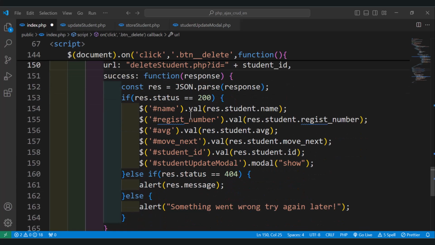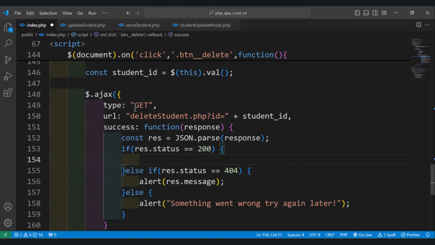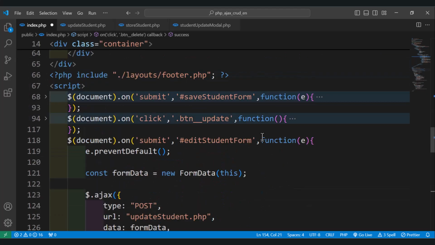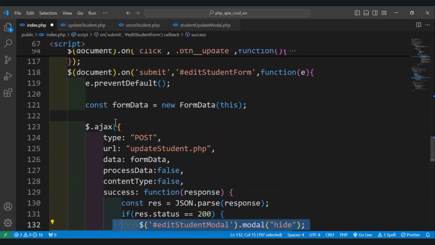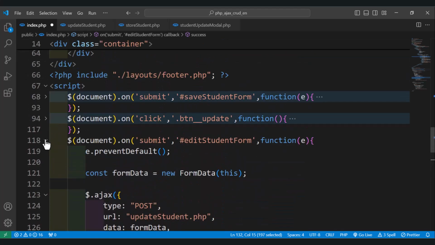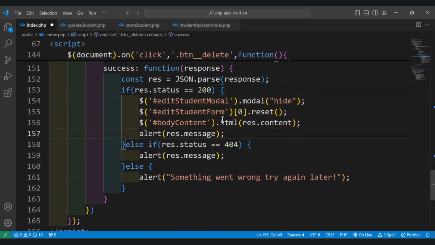If it is 200, then we will remove everything from here and use the other that we have defined here. So let's bring this one and use it here. Let's copy and paste.